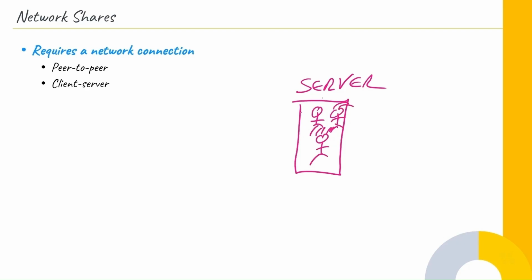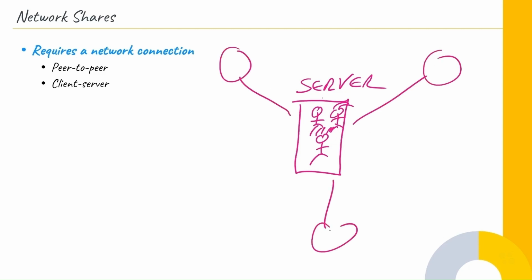So I got all my user accounts stored on the server, and in reality, it might be stored on another server, but the point is, there's one account that's created that we can use throughout the entire network. So I've got my computers, and they're all connected over the network to this server. Now what happens is, we create the share, maybe on this file server here, and everybody can use their existing accounts to be able to access this share.